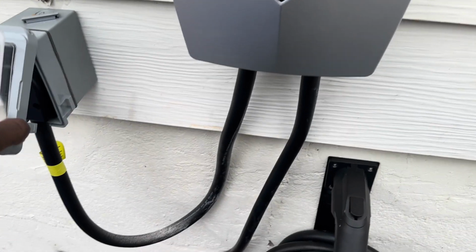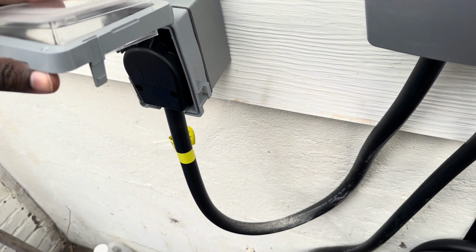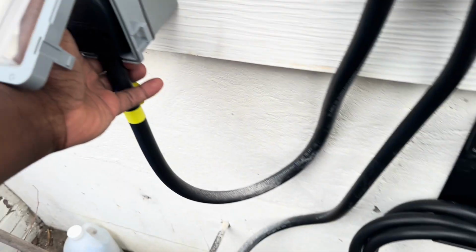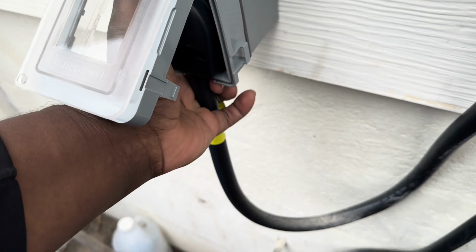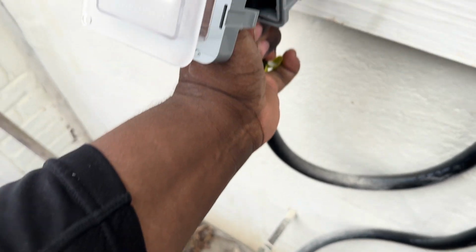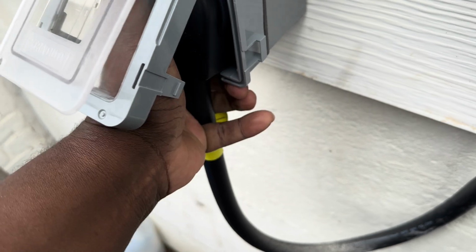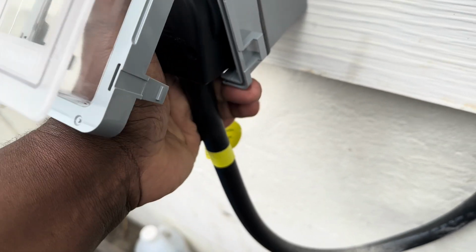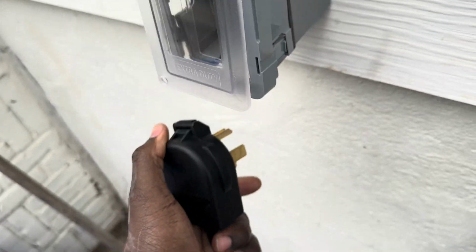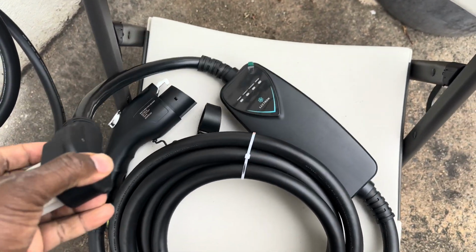So here's the thing. With my plug, because I got it not hardwired, I have the ability to switch plugs to that one. So right here, if I want to pull this out, all I got to do is very carefully pull it out. I'm just being very careful with it. It's kind of hard for me to reach around this because the thing wants to close on my hand. Okay, boom, that's out. So now with that one out, I can plug this one in and test it out.